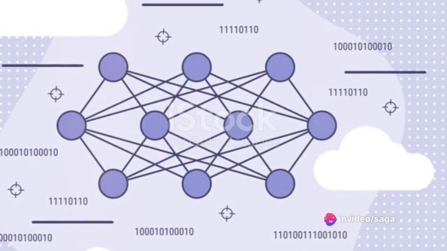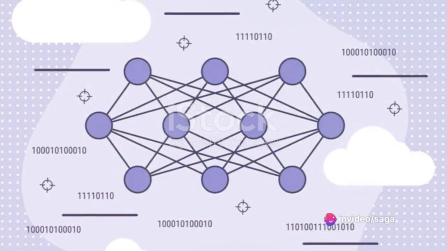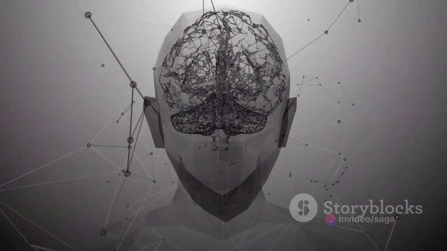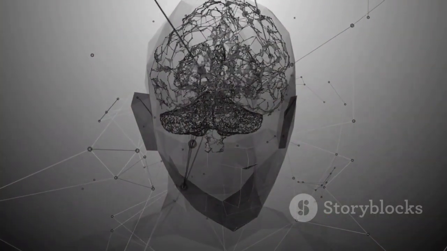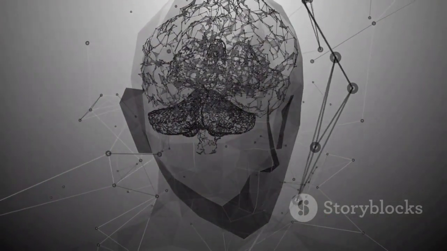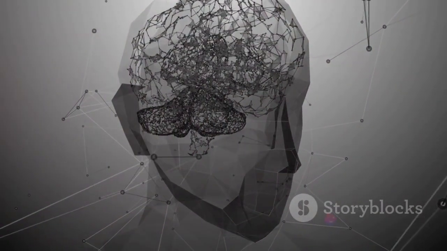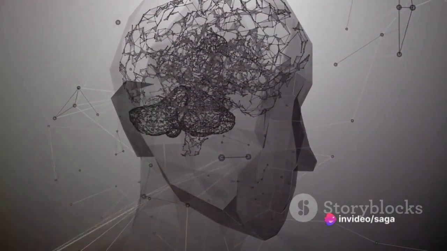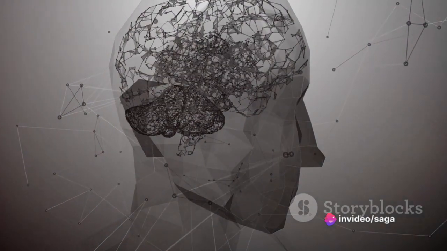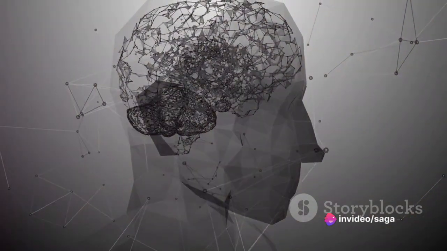Neural networks, particularly deep neural networks, are a class of machine learning models that take inspiration from the structure and function of the human brain. They're particularly good at solving complex tasks that involve large amounts of data, such as image and speech recognition, natural language processing, and much more.